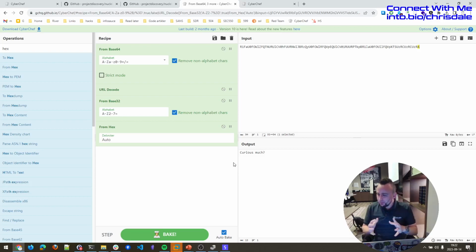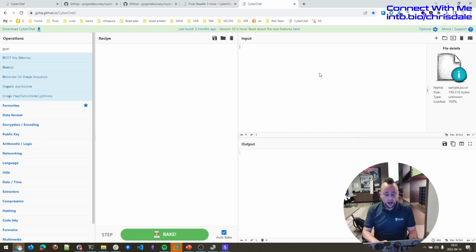But CyberChef can do so much more. It can do XORing, XOR brute forcing, regular expressions. It can decode, encode text, and so much more. Convert comma-separated values into JSON, format Markdown. It can render images. It can unzip. It can encrypt, decrypt, AES, bitwise operations, HTTP requests, DNS requests, JSON searches. It is amazing! I love it. There's more than 300 different operations, and it keeps on growing.